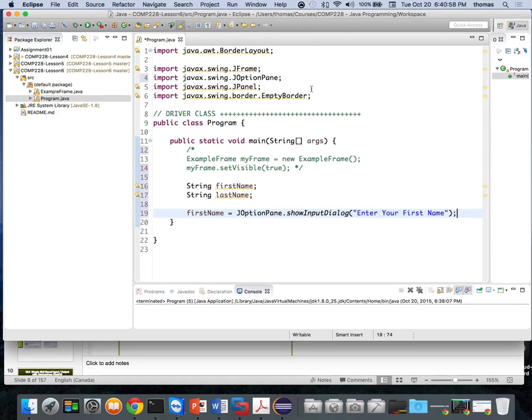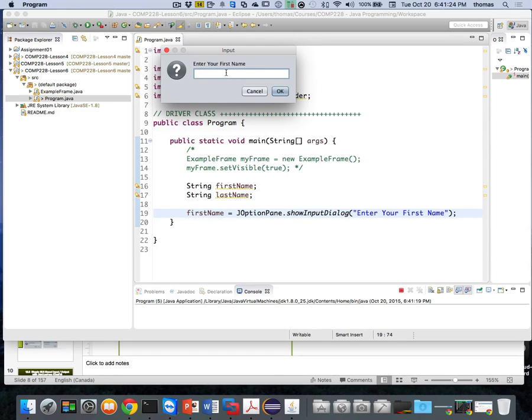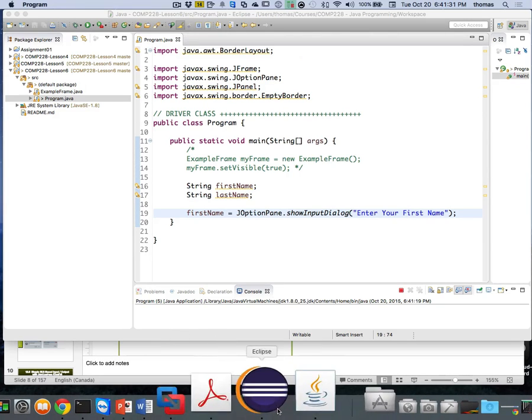What it did was, as soon as I started typing JOptionPane, it added this Java Swing component for JOptionPane in there, so it allows me to do it. If it didn't, you can always go into a quick fix and add that JOptionPane in there manually. So let's see what it does with just this one firstName. If I fire this up and check the program out, then bam, I got this little input box with, enter your first name. And if I enter whatever I want, all of a sudden I've got an input and my program is still running.